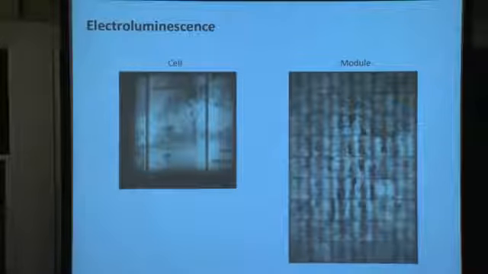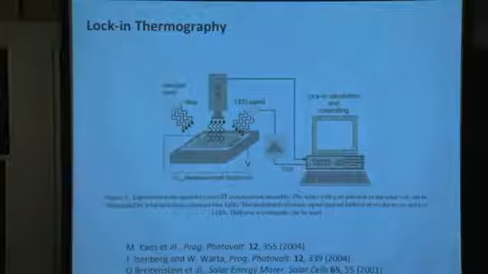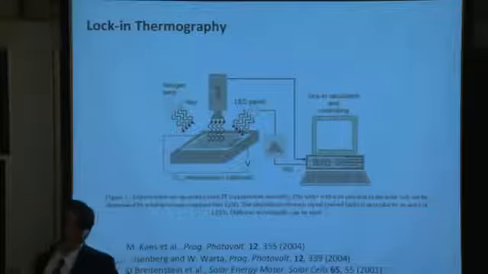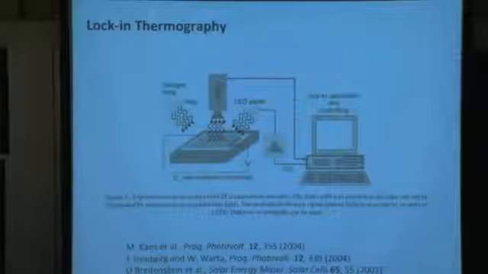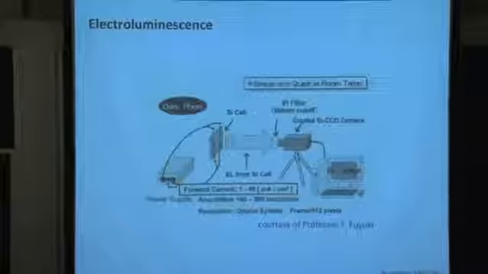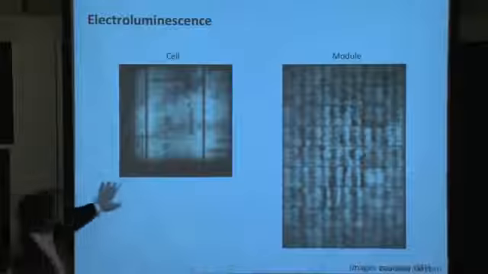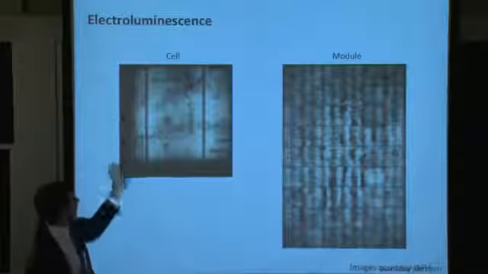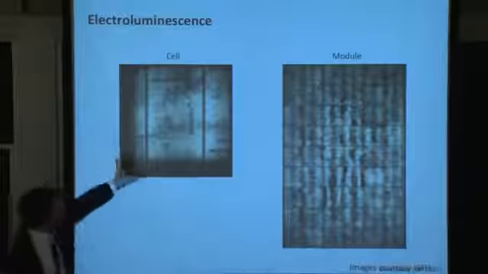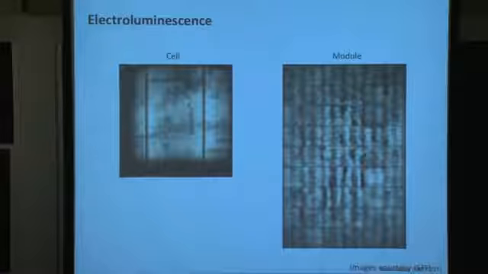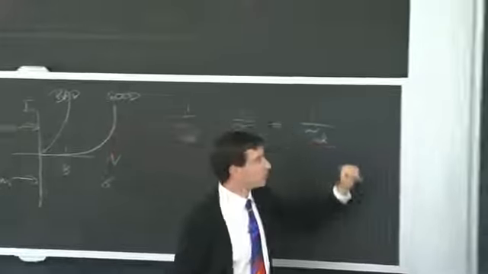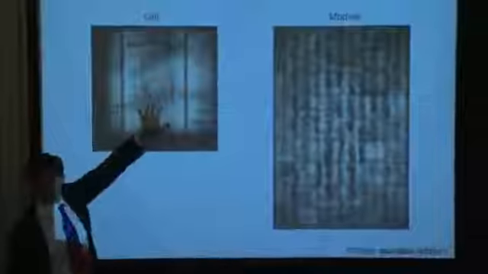Why? Because it's essentially a very similar setup to what we saw right here, where we had bias voltage across the device and imaging, not with an infrared camera, but now with a camera matched to the bandgap energy. This could be an indium gallium arsenide camera or, say, a silicon camera, depending on the precise bandgap. And you're imaging the radiative recombination as a function of XY position across your wafer. So these darker regions here on the bottom and on the right, the other right, indicate regions of lower minority carrier diffusion length. Why? Because there's less radiative recombination, because this term in those regions is very, very small. Whereas these other regions here that appear brighter have a lot more radiative recombination going on.